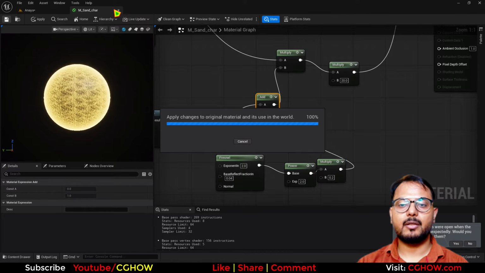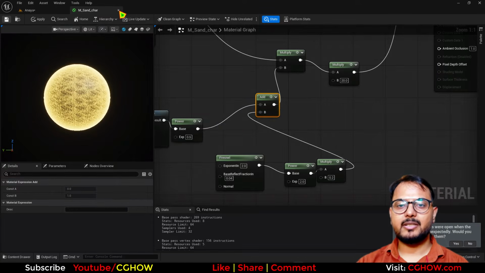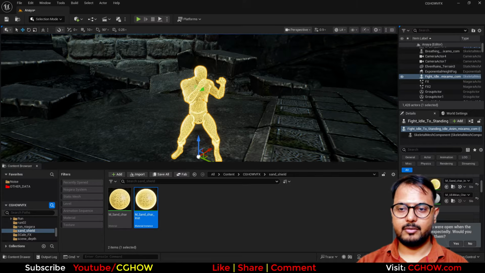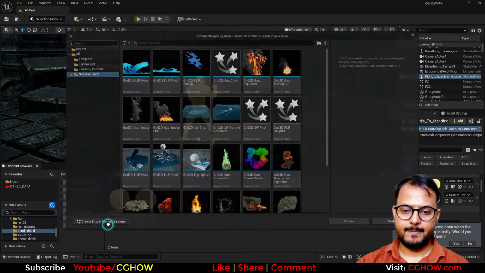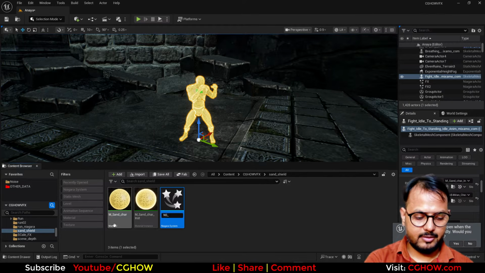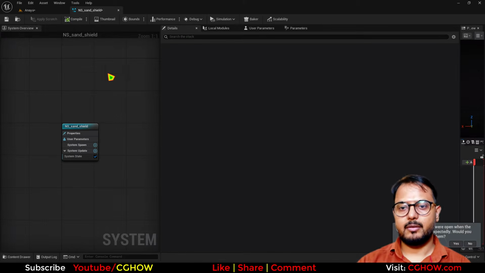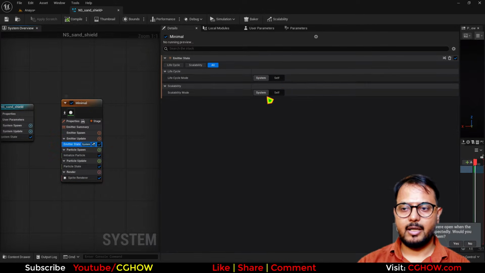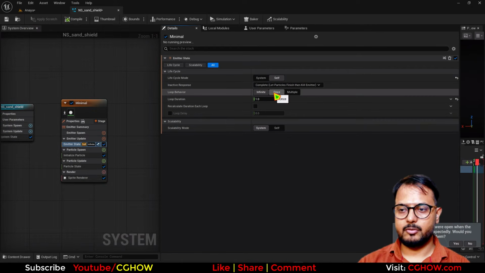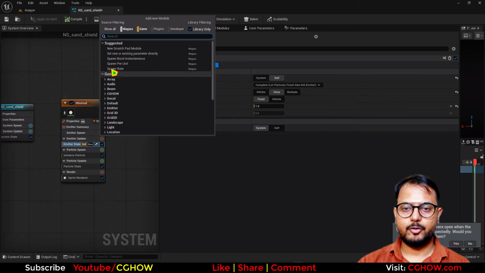Now we will make a shield around it. So I need a sphere kind of thing around it. So maybe I'll take the Niagara, this NS Sand Shield, and I'll just take the minimal emitter. I want it to spawn once, and it should be one particle.